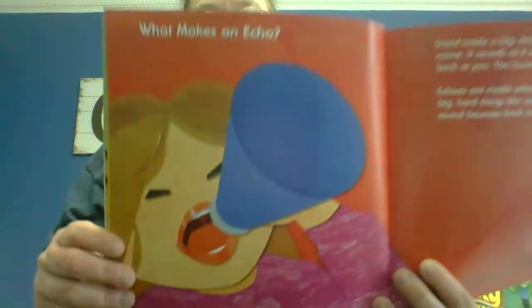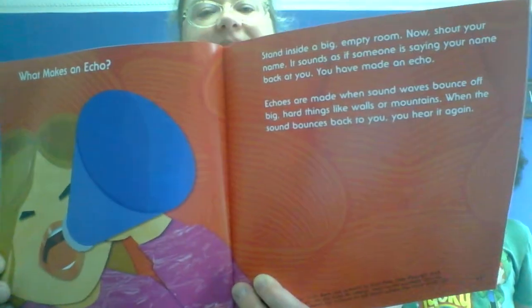Okay, what makes an echo? Stand inside a big empty room. Shout your name. It sounds as if someone is saying your name back at you. You have made an echo. Echoes are made when sound waves bounce off big, hard things, like walls or mountains. When sound bounces back to you, you hear it again.